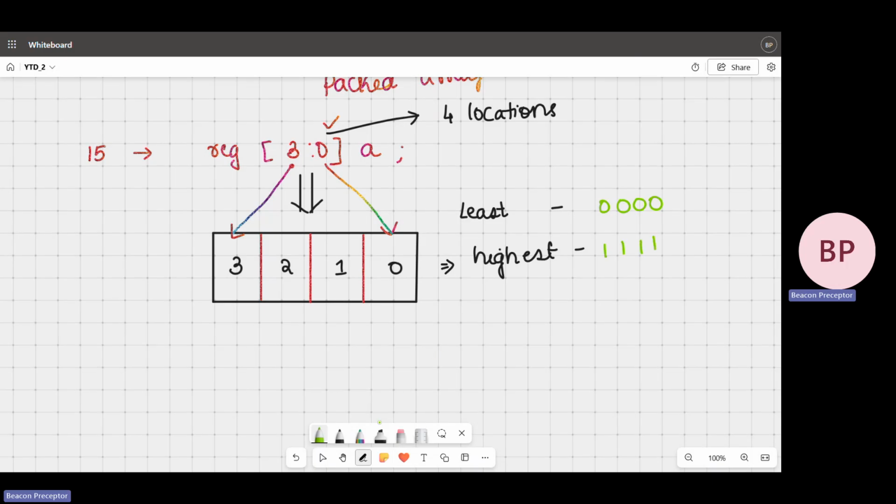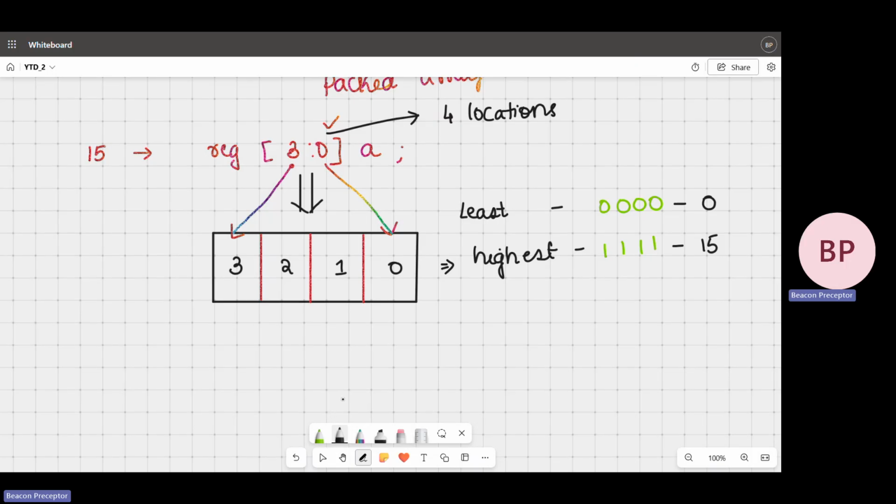If we consider a binary number of all zeros together, we assume it as 0, and if we consider all the binary digits as 1 together, we assume it as 15, and in hexadecimal it is F. So this is how the compiler will understand the packed array.